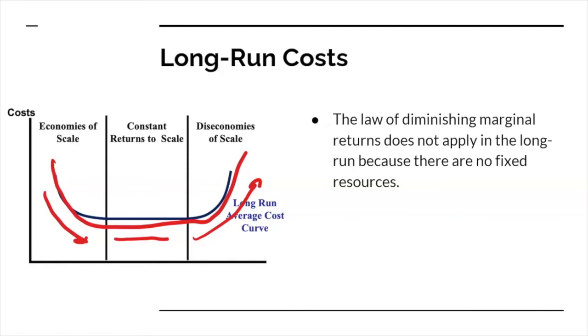And so please note here, and that's why there's an extra bullet point, the law of diminishing marginal returns does not apply in the long run. Why? Well, because there are no fixed resources. Part of our definition for diminishing returns is the fact that we add more variable resources to fixed resources. It's just the idea that we have too many cooks in the kitchen. But if all of our costs and all of our resources are variable resources, well, we're not adding variable to fixed, we're adding variable to variable resources, which means there are no diminishing returns. However, there comes a point where we get diseconomies of scale, where our costs start to go back up.